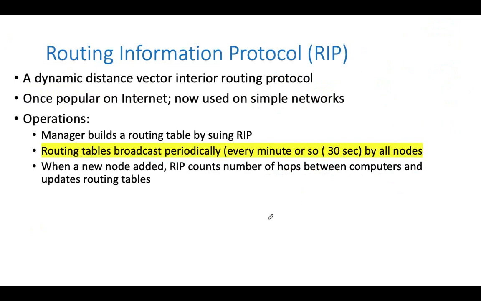The eldest one is the RIP protocol, which I believe you may need in your case study too. You can use that, by the way, if you want to. And that's the easiest one to configure. However, it has a disadvantage: it works very well with a low number of routers, which means small networks. However, when you put it in a big network, it becomes really slow. Why is that? Because of the concept of broadcasting every 30 seconds.